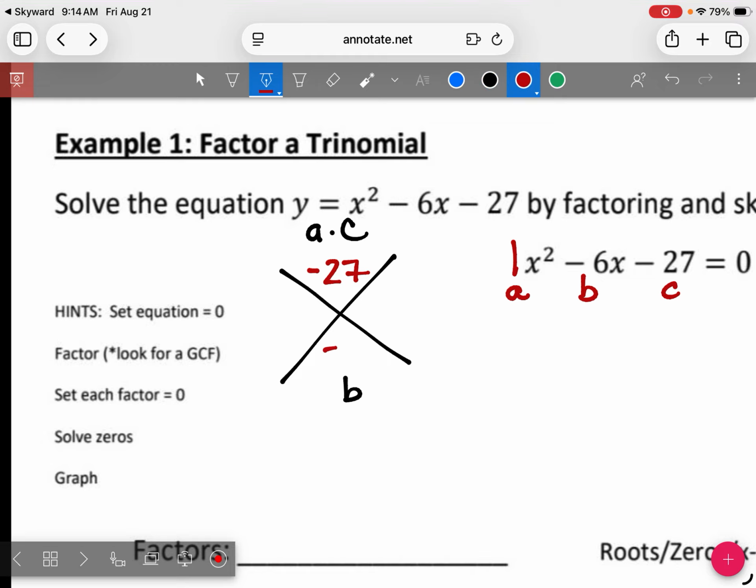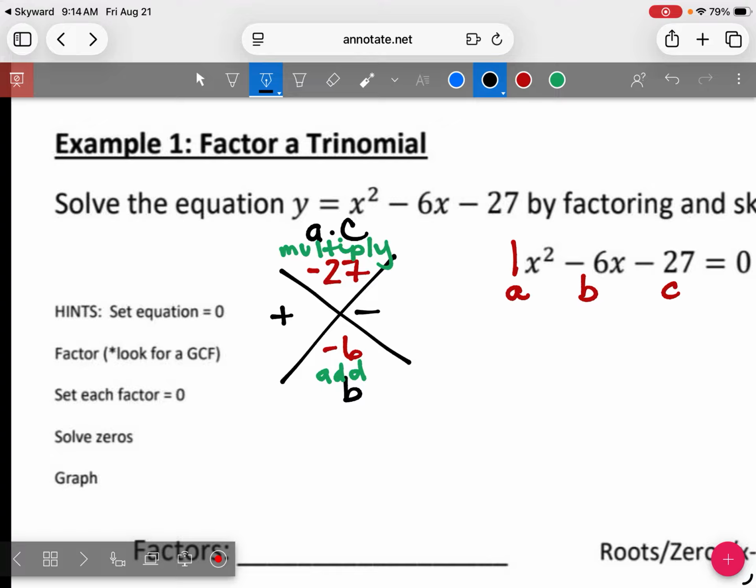All right, here is the trick. Don't say it out loud. Take out your multiplication charts if you need to. If you didn't get one, I have plenty over there. This is the trick to factoring. You need to find two numbers that multiply to -27 but add to -6. The only way we can get a negative on top is if one number is positive and one number is negative. This is the hardest part. This is where we all need to practice.